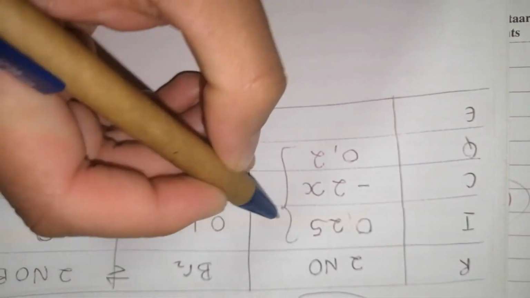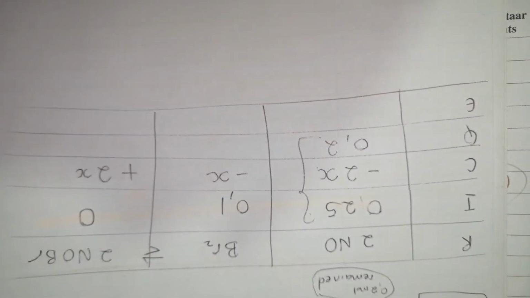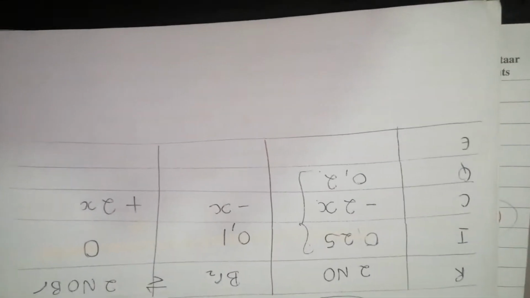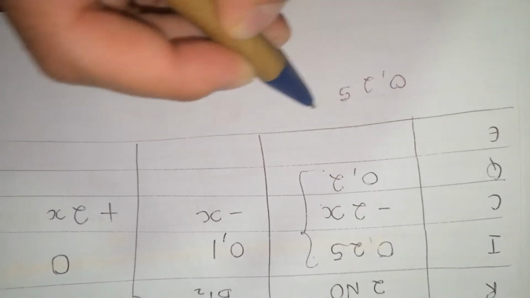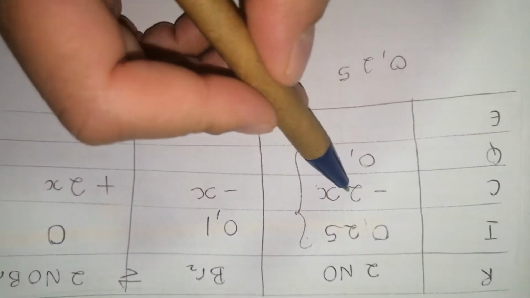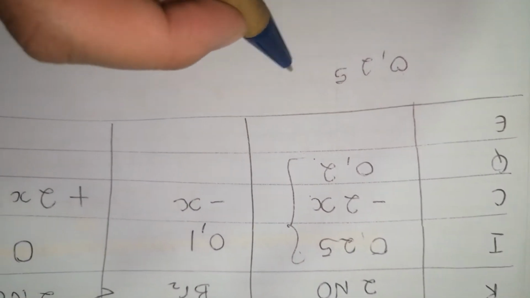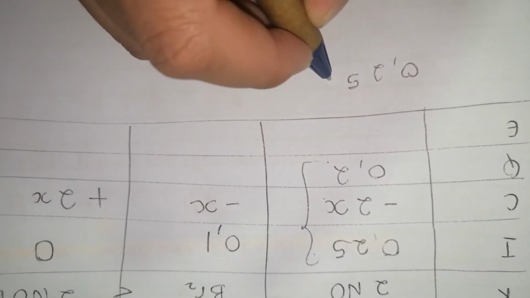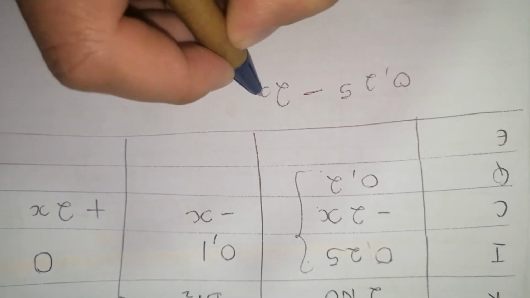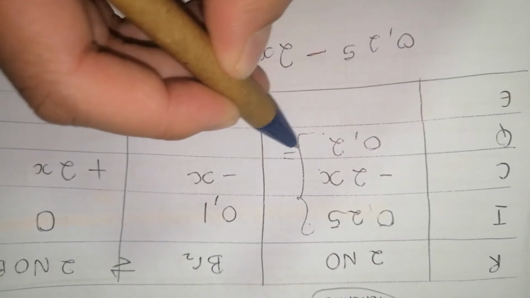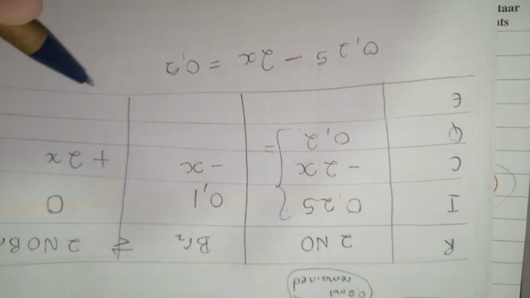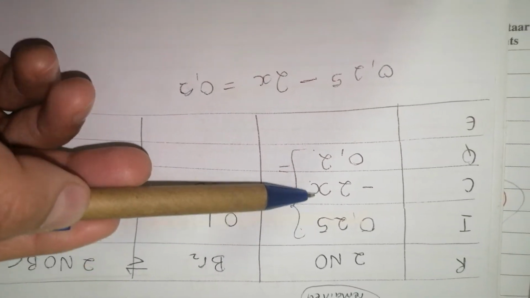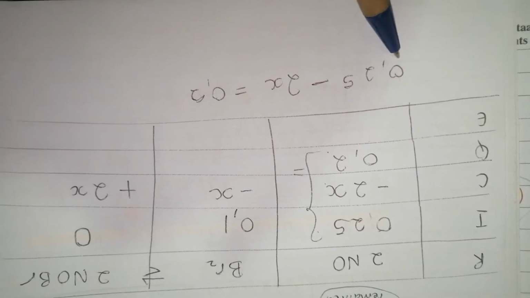And remember, it's always this plus this equals to this. So we're just going to take everything in the table and we're going to write it in an equation kind of style. So we're going to start with 0.25, and since this is a minus, we're going to put it as is as a minus. We're not going to change it into a positive. If it's reactants, it will always be negative. So 0.25 minus 2x, and that is equal to this concentration at equilibrium, which is 0.2. So can you see how we get X? We are just basically taking everything from the table from the beginning going down, and we're making it into an equation.